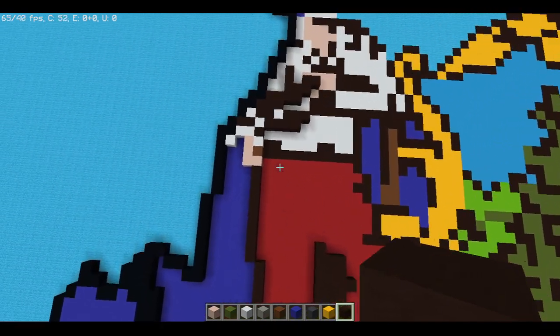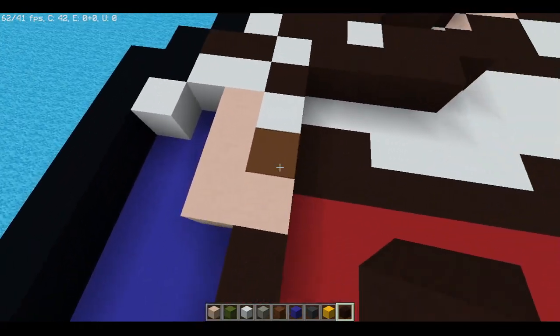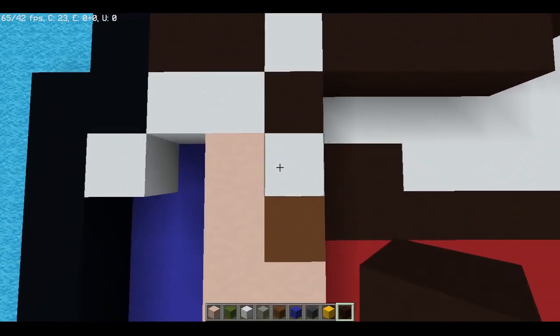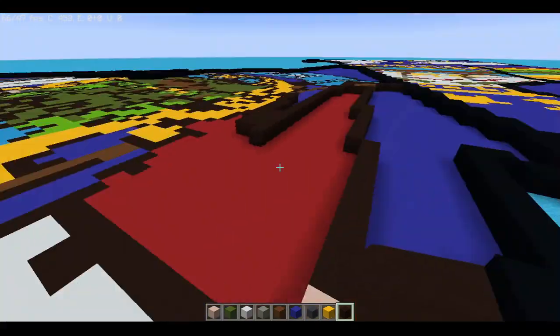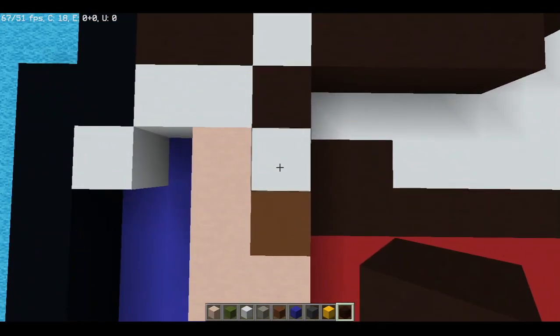Let's go back up to the top. From this, we got back to this area where we built this brown block right there with these white terracottas and stuff. We're going to go to this white block right there, and we're going to go from here. You're going to go with your black terracotta.